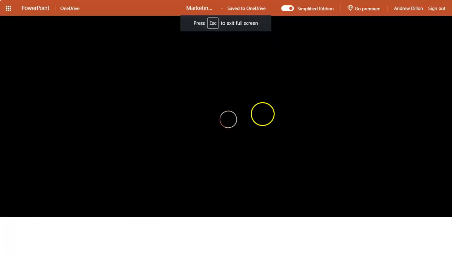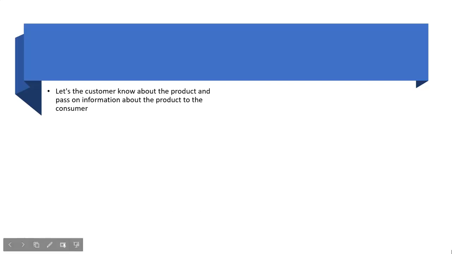Informative advertising lets the customer know about the product and passes on information about the product to the consumer.